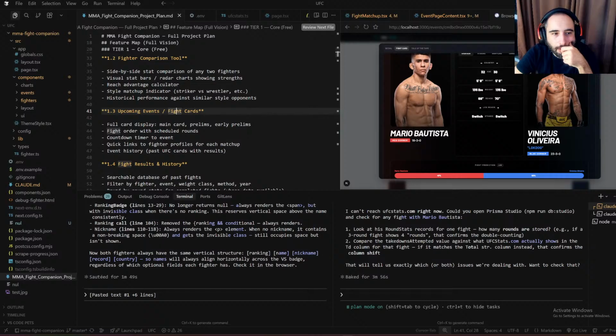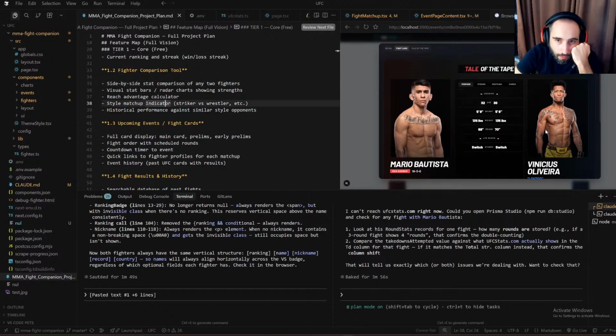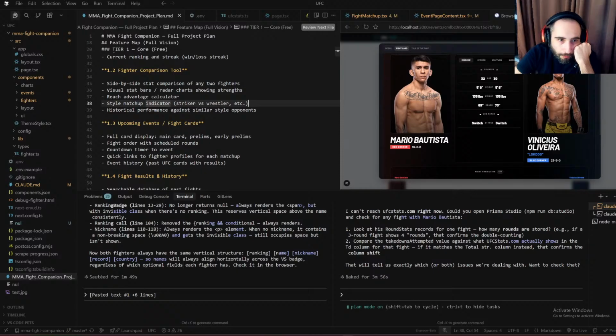Event history. Matchup indicator, striker, wrestler. On some fighters you cannot indicate this actually. You can't categorize some fighters as only striker or wrestler, you know. So I think we'll ignore this for now. Okay, these 2 points for now can be ignored, I guess.